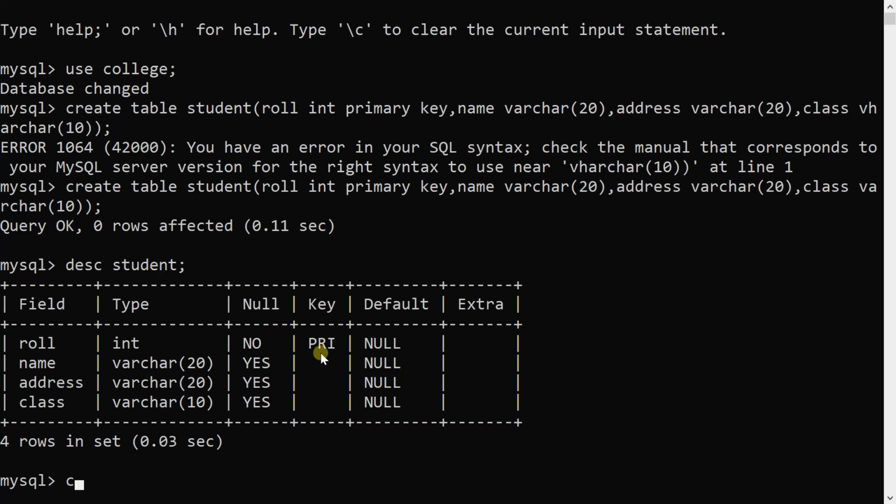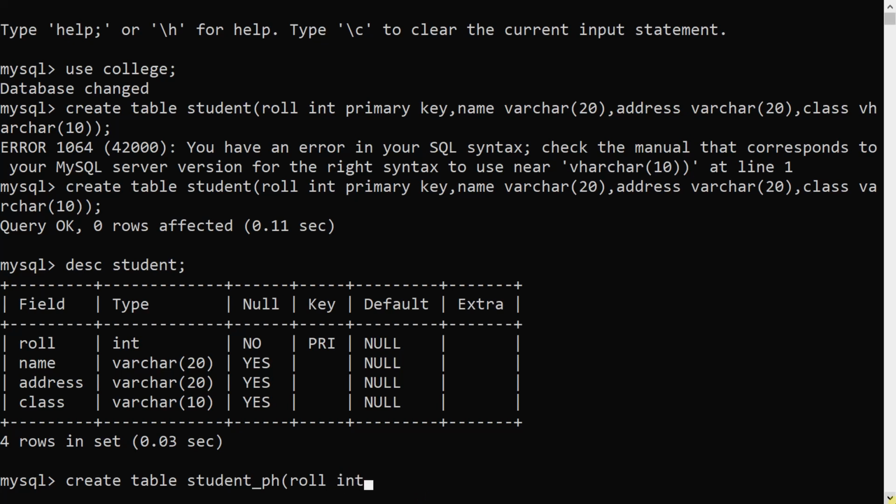Create table. We can give any name, student phone, into bracket. Here we have to show the relationship between student and phone number because phone number is a multi-valued attribute of student. So we have to consider the primary key of the student table in this table, student phone. I will refer to role as a foreign key in student phone.